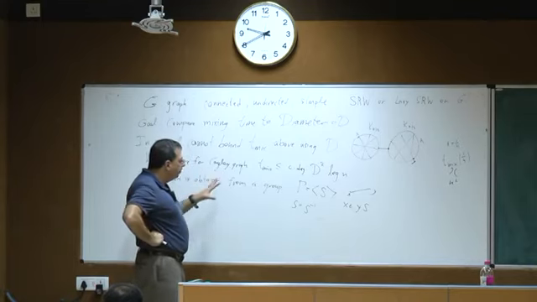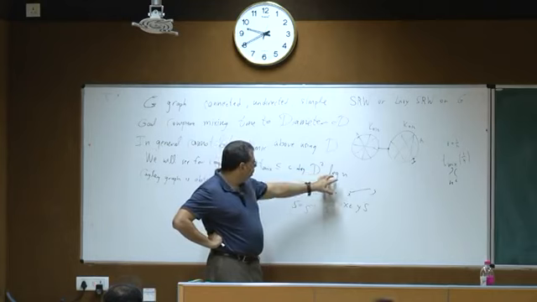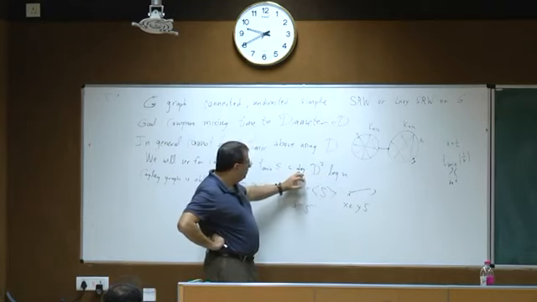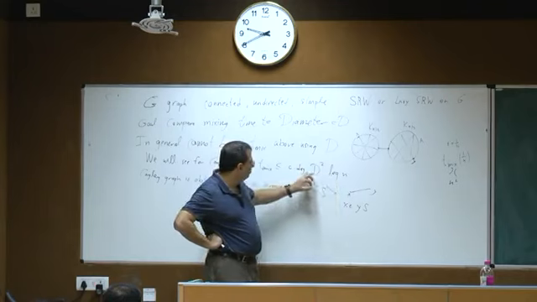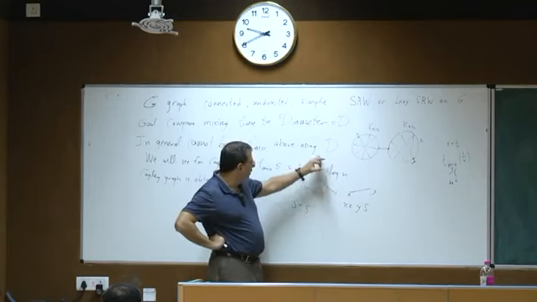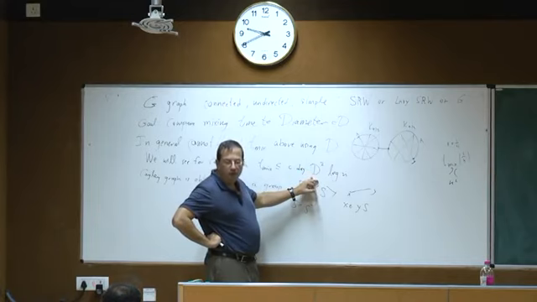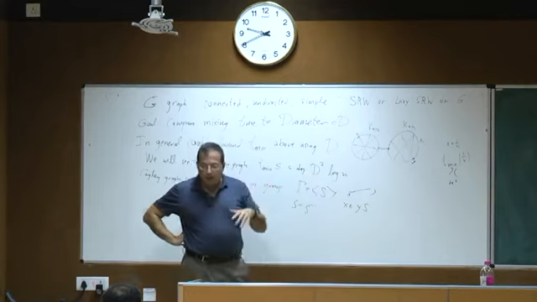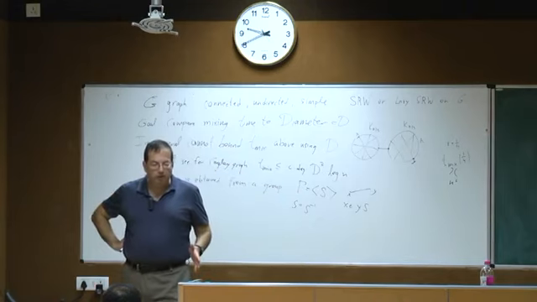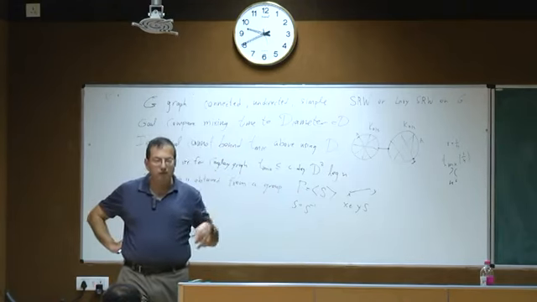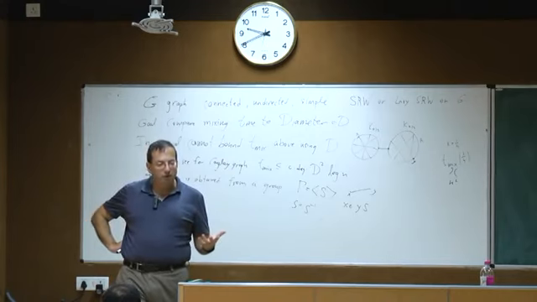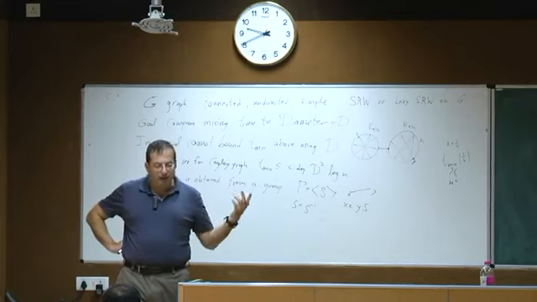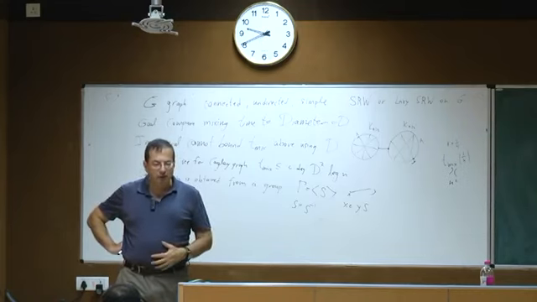But this is about the upper bound. Usually we're interested in graphs where the degree is small or logarithmic. Here we have a degree factor, a log n factor, and the main term is the diameter squared. So this is often a good bound, but not always. If we look at the case of the cycle that we looked at before, then this bound is reasonable. We know the truth there is that the mixing time is n squared, and this will give n squared log n.